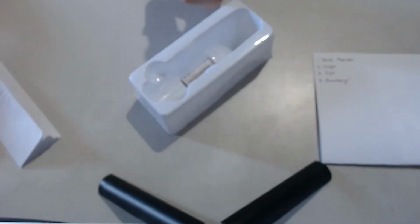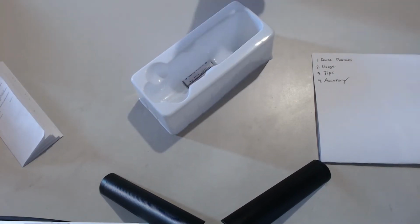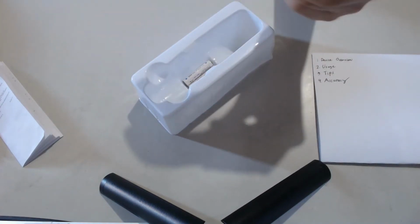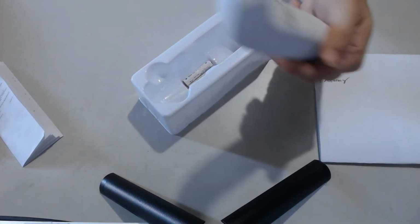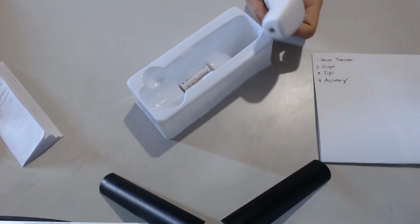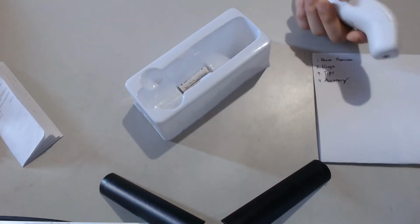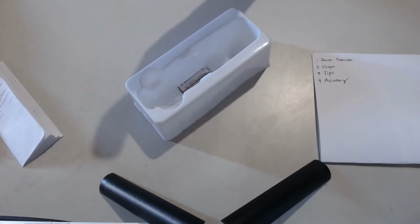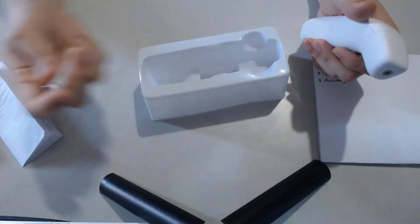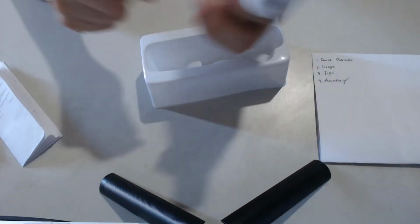Tip number two is with these thermometers, if the battery is low, change or charge the battery. You don't want to be using this when your battery is questionable, because this relies on infrared, and if the battery is low, we're not so sure how it's calibrated. If it does auto calibration, the measurement will get lower than usual. So instead of 37, you'll get 36 or 35. Make sure to keep your batteries fresh, or at least not low. I'm using this one so I can charge it. I can always charge my Eneloop batteries prior to use.